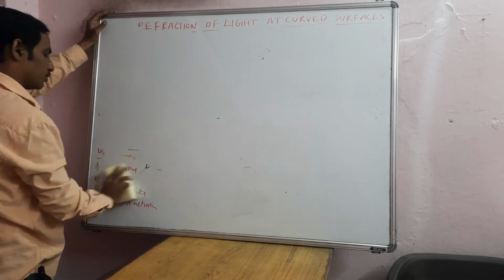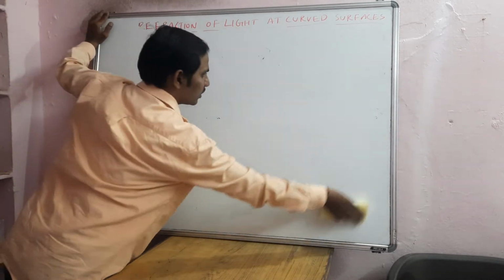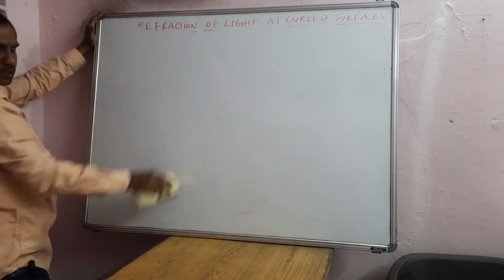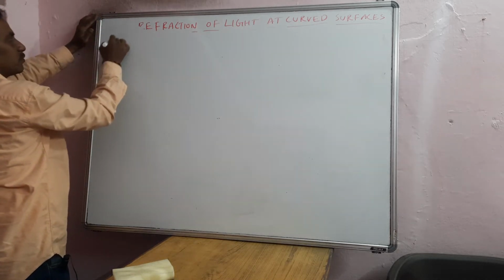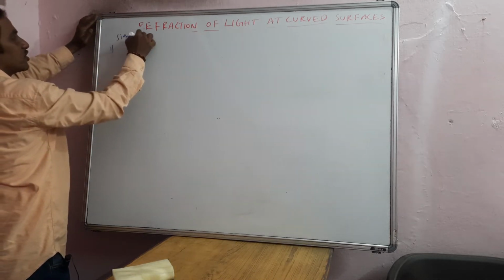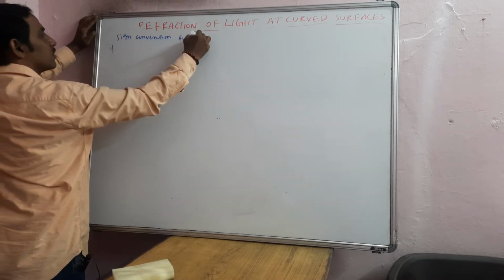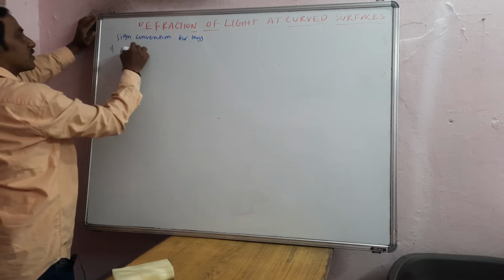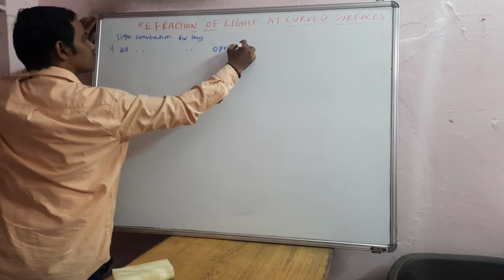Okay, so sign convention, anyhow, once I will say orally so that you can go through. First point, all the distances are measured from the optic center. That is about the first point. Sign convention for what? For lens. For lens, all distances are measured from optic center. That is nothing but O.